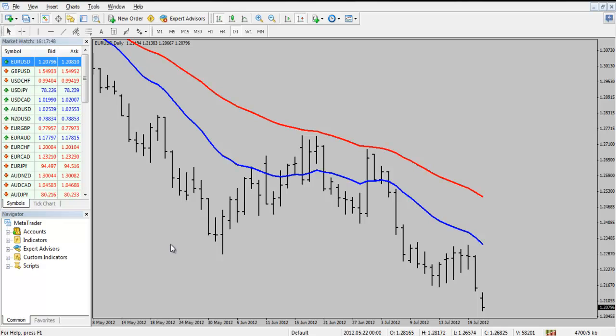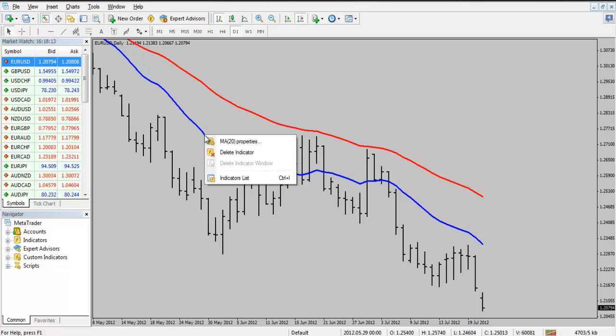If you would like to remove a moving average off of your chart, or remove any indicator off of your chart, you can right click on it and you will get some options. First of all, you'll get the MA20 properties, then you'll get the delete indicator option, then you'll get the indicators list.